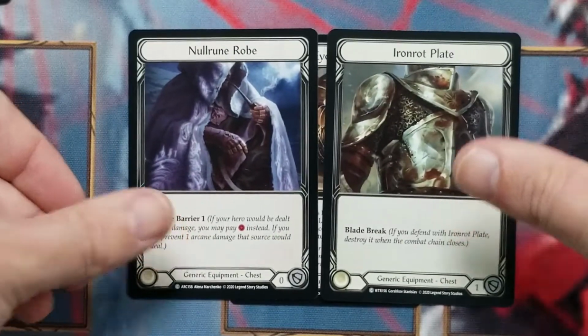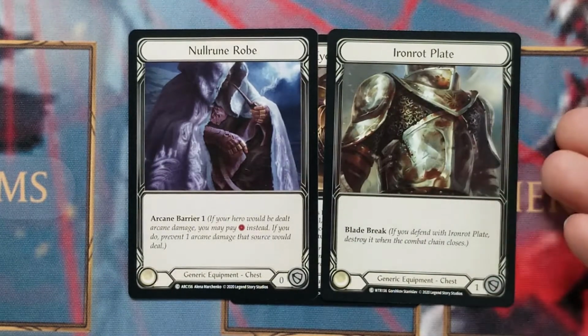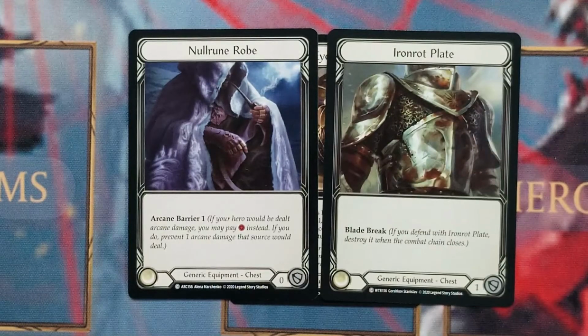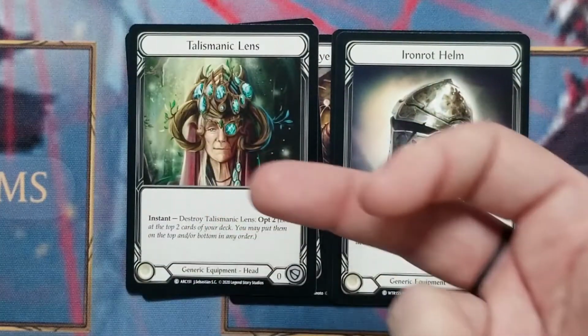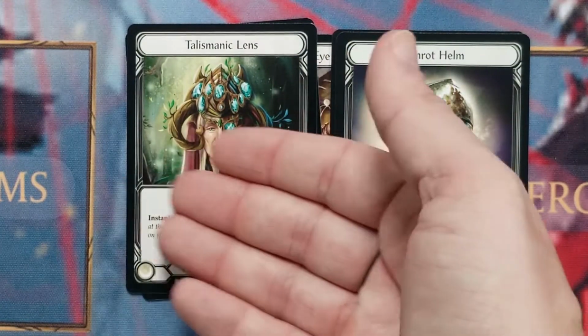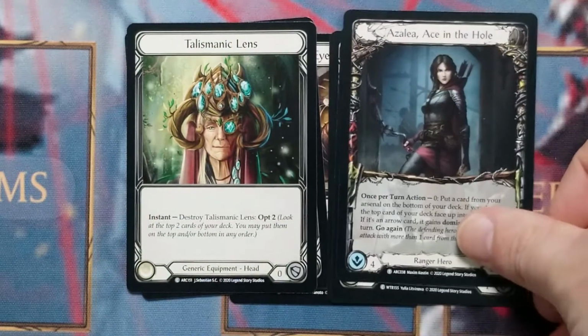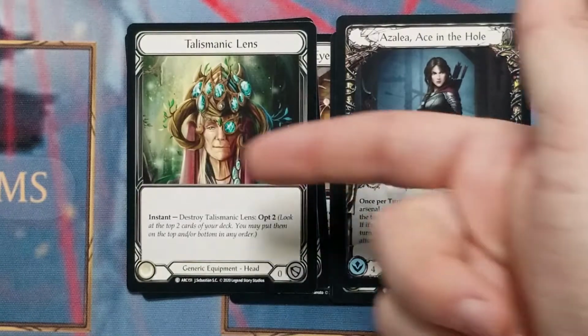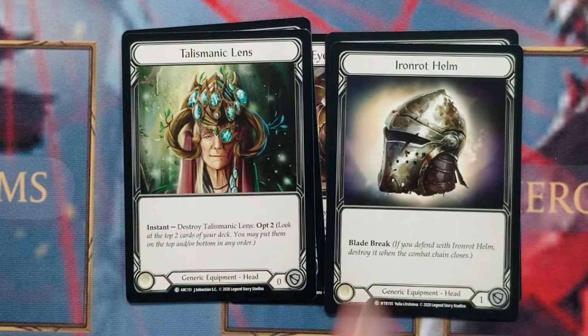Your chest equipment, you've got your Iron Rot Plate and your Null Rune Robe. Pretty basic stuff, depending on if you're going against somebody who does damage or arcane damage. In the head slot, you've got your Iron Rot Helm and your Talismanic Lens. Talismanic Lens allows you to opt to utilize Azalea's ability, Azalea caring about what's on top of your deck. If you use the Talismanic Lens prior to that, you can opt as an instant, and that's not going to use up your action point.